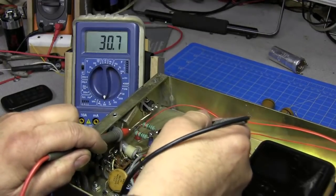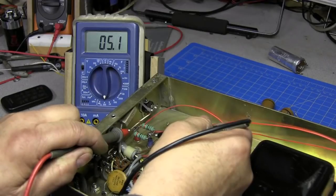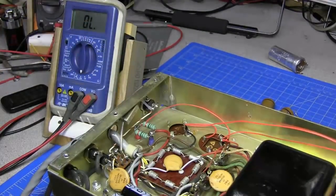Check across it, see how close we got, and 5.0 ohms. So there shouldn't be any change in the reading when you try to read your current.